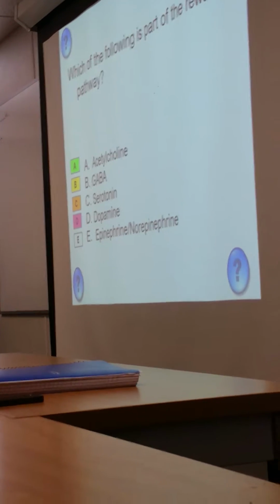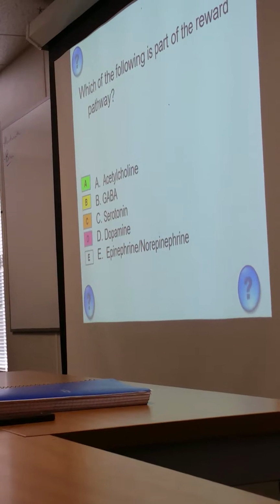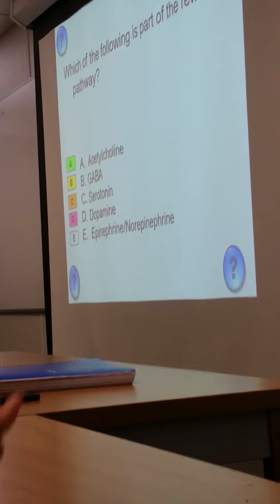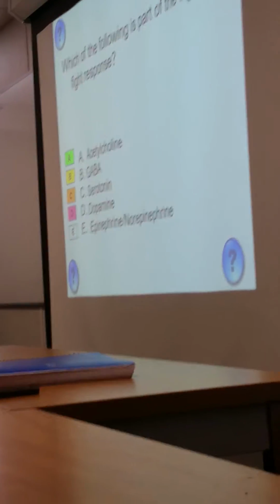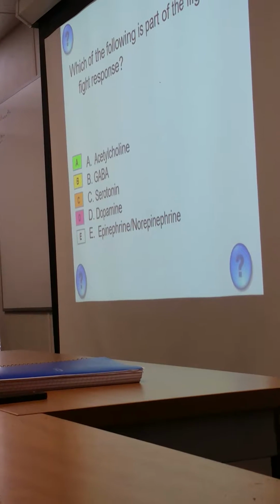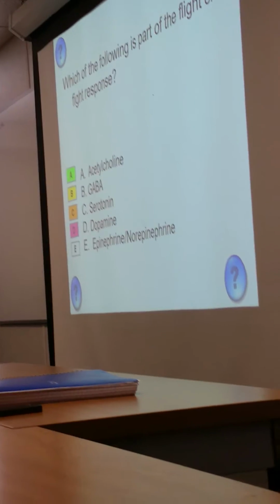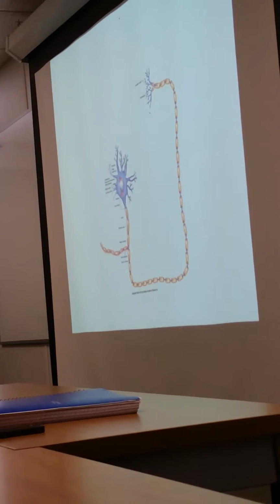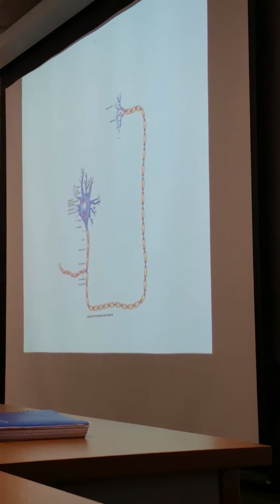Who's part of the reward pathway? I almost messed up and called it the dopamine reward pathway. D's correct answer. Fight or flight. And actually, the abbreviation for epinephrine is in fact E. And the abbreviation for norepinephrine is NE, so ENE. All right, so that is the end of that. We're ready to jump over and talk about the brain.